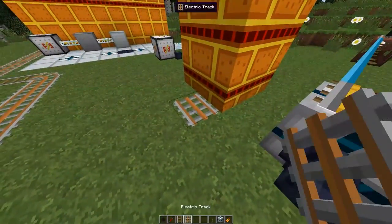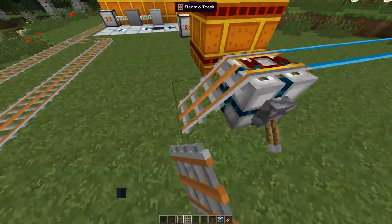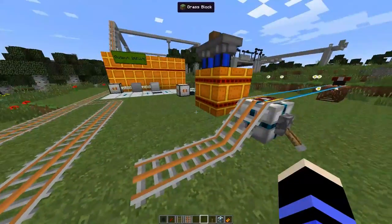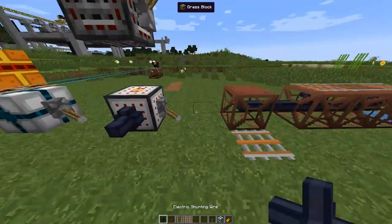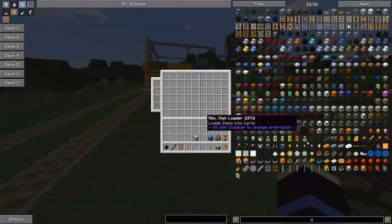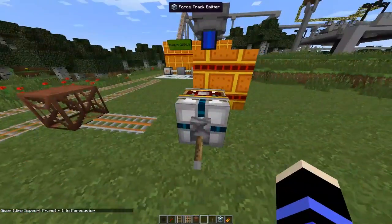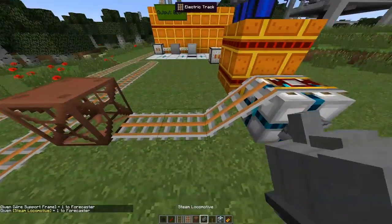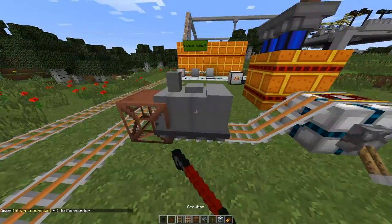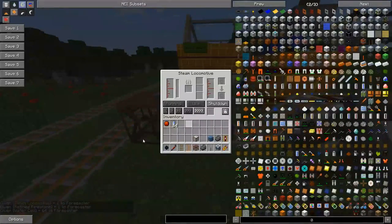Now, an interesting feature that this has is if we put a track like this and then take something to use as a stop. We want a wire support frame. Now it ran out of power. We take a steam locomotive, turn it around, and then we'll put some water and a firestone in it and let it heat up.